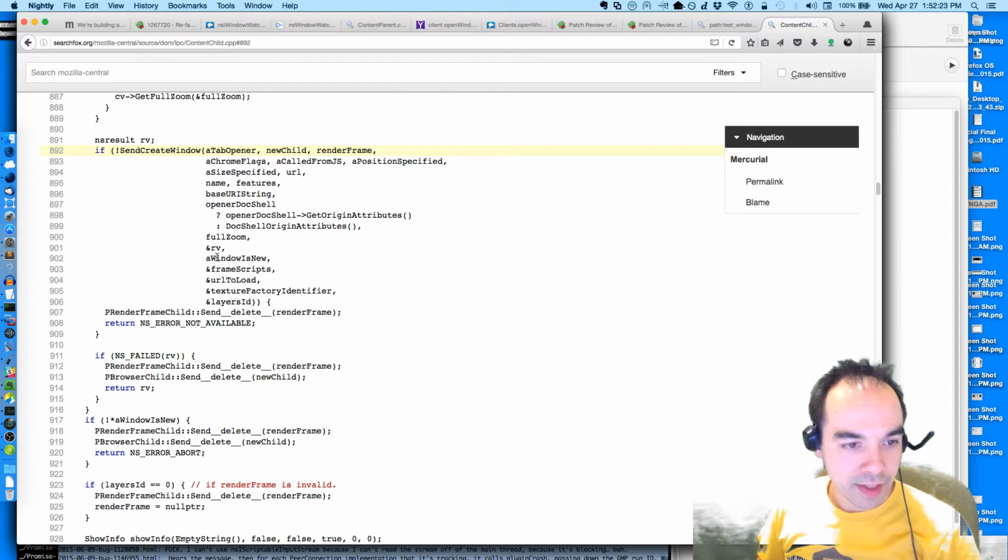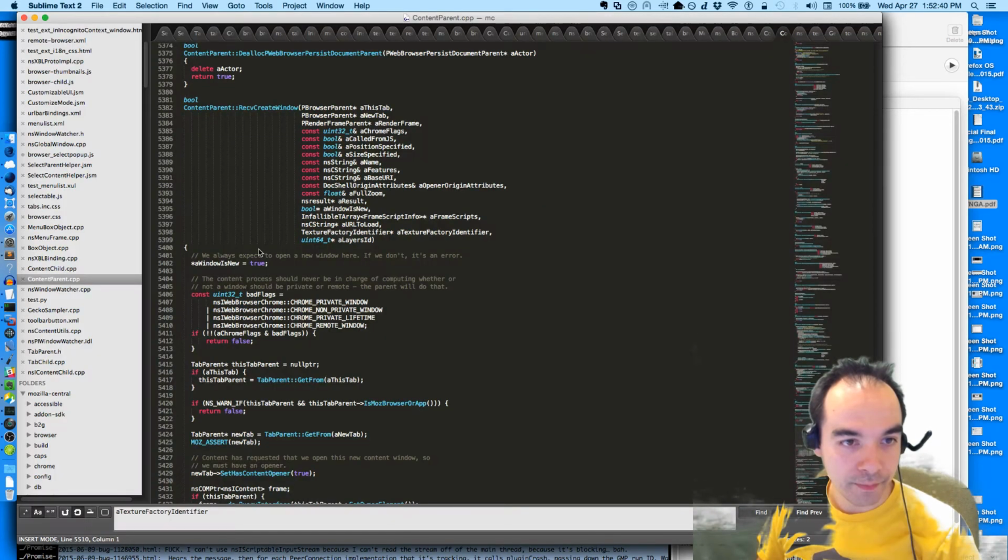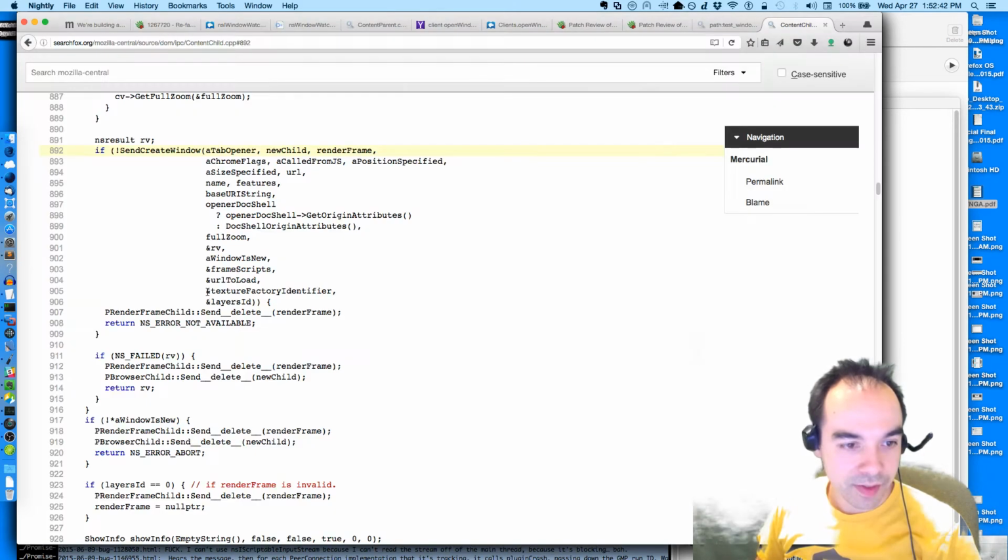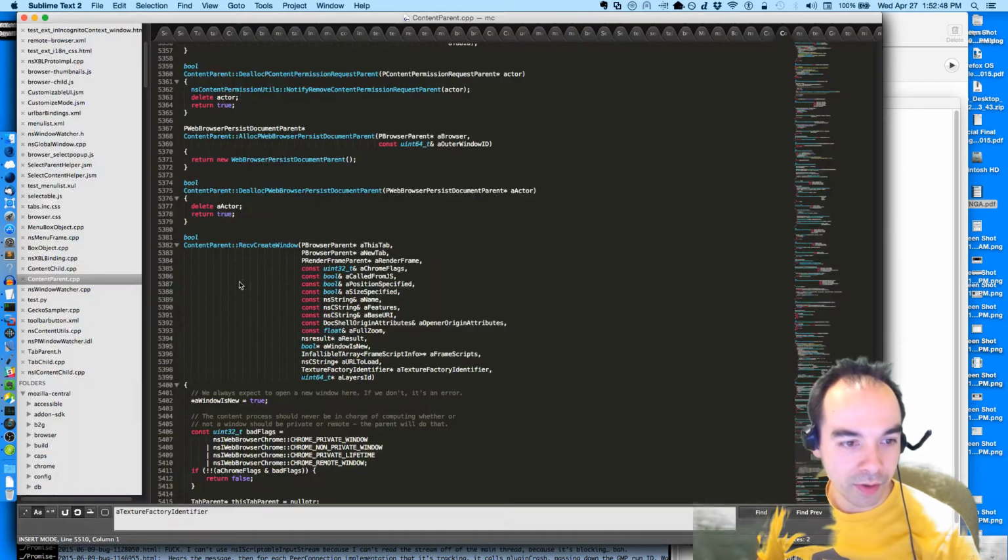It wants to know if the window is new, frame scripts, URL to load, texture factory identifier, and layers ID. And this will always be true in this particular case for the headless one. URL to load. What is URL to load?